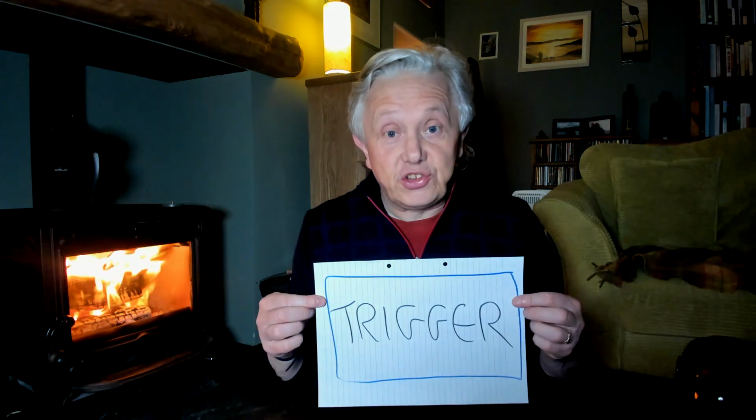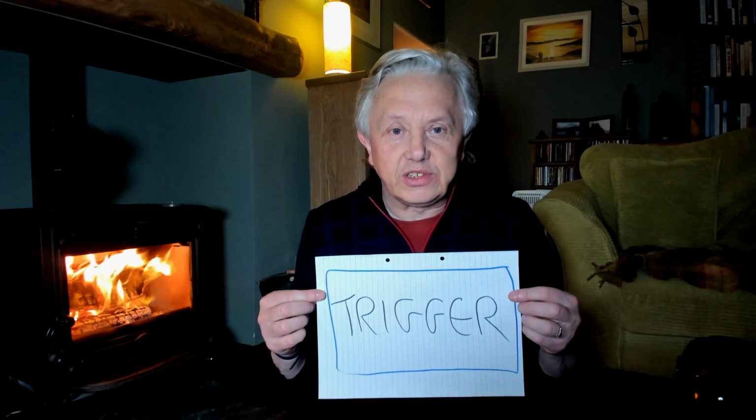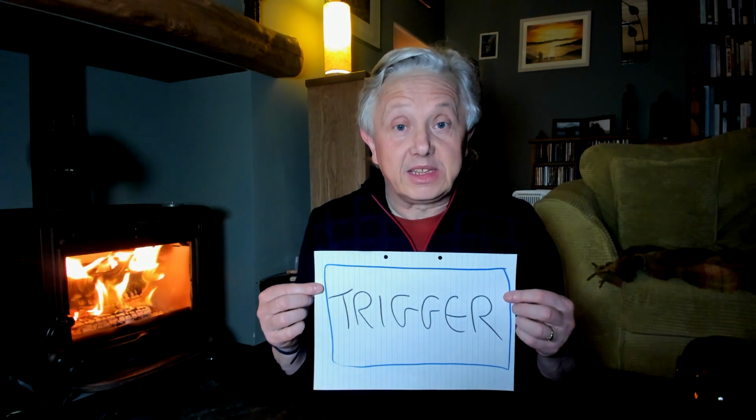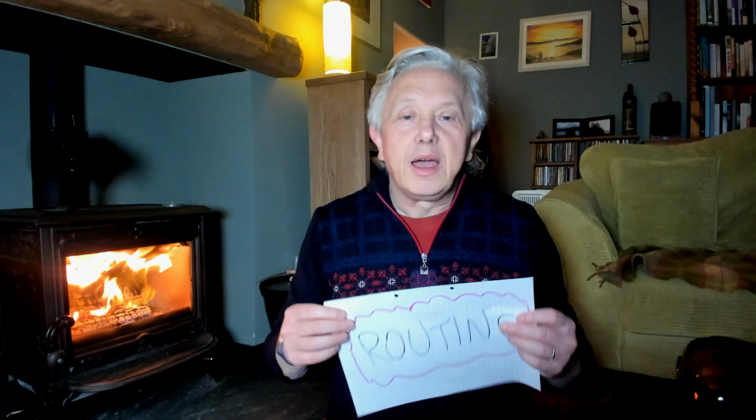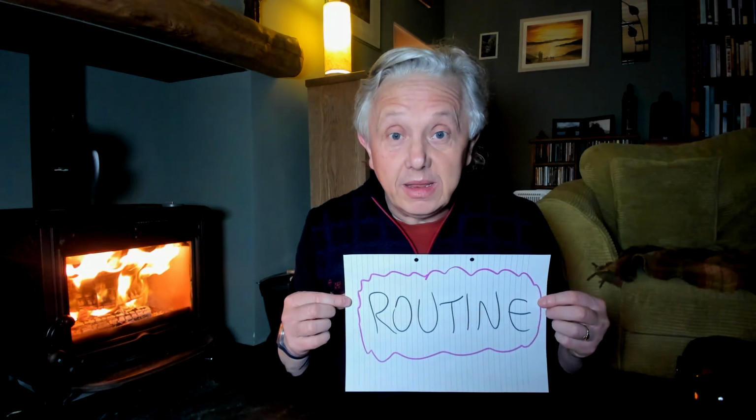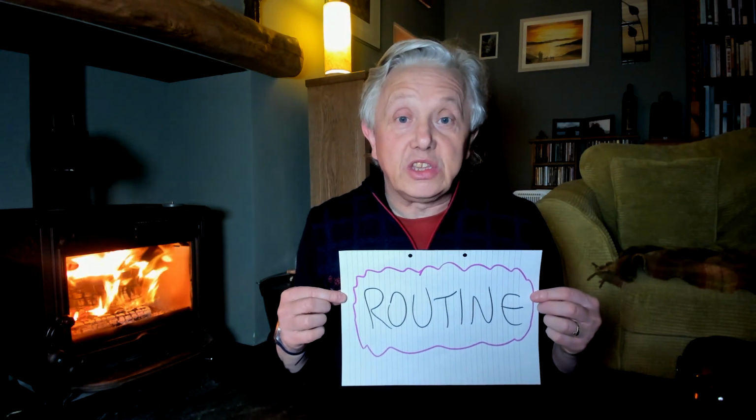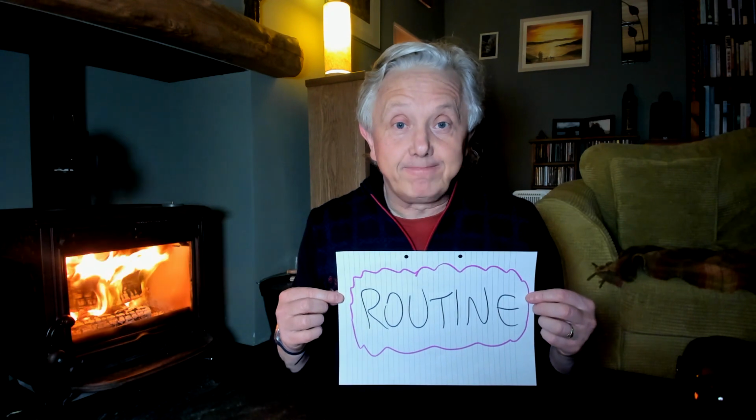So I want you to imagine that you're in your car, you're driving along and you see a red light. That red light is what we call a trigger. It's something that forces us to behave in a certain way. Now, the red light's the trigger. That's followed by the routine. And I'm hoping that everyone's routine here is that you stop your car at the red light. It's what we do, usually.